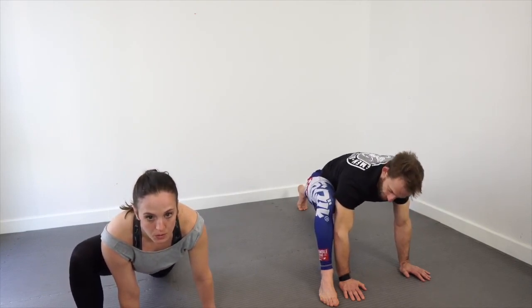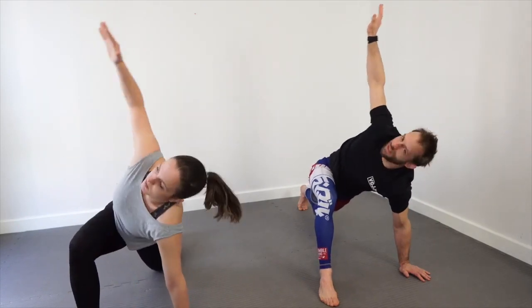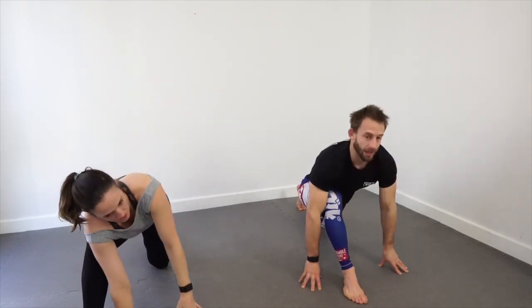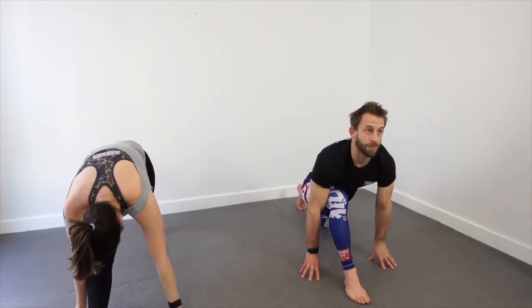Okay, we're going to add in a thoracic rotation. So arm up towards the ceiling, and then other arm up towards the ceiling. And then we're going to do our lunge, followed by hamstring. So just keep flowing between the two.